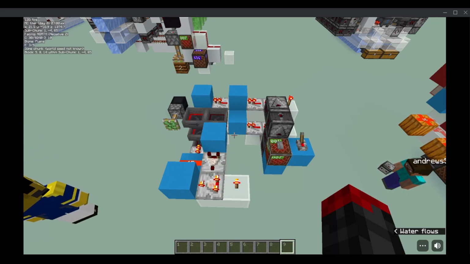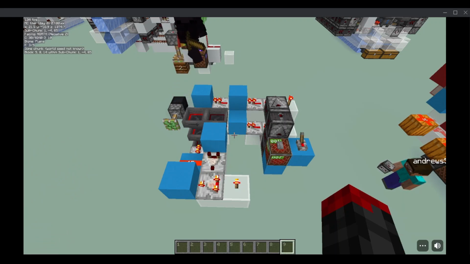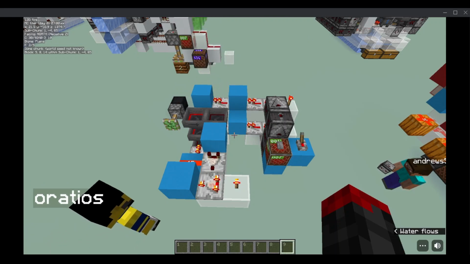This is what we call the filter hopper, since this is the one doing the actual filtering, and the other one is called the pushing hopper. They do completely different things.